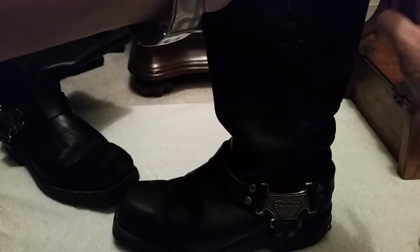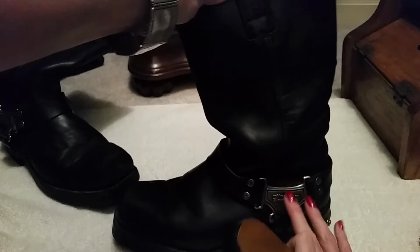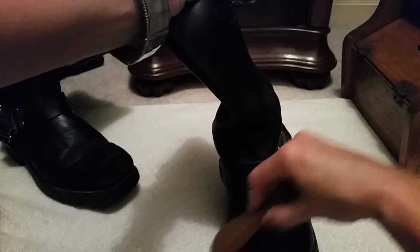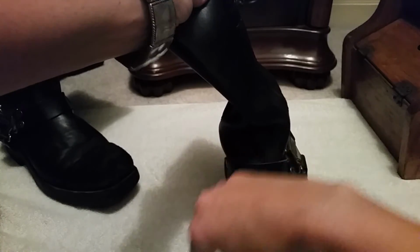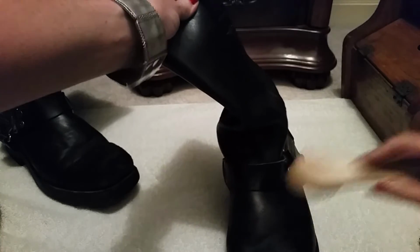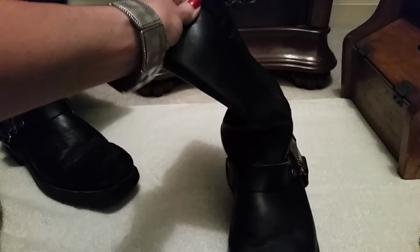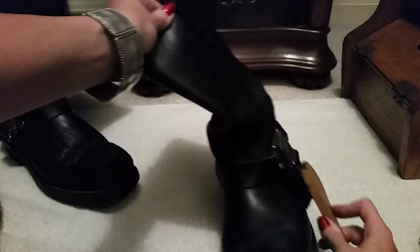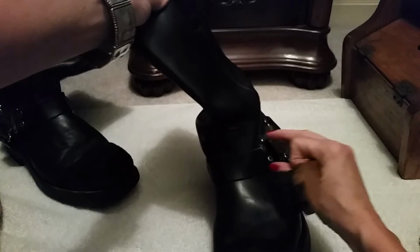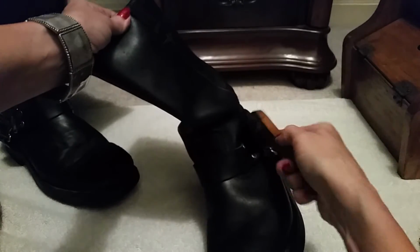And he had black boots. They were about this high, about the same height. Obviously, they weren't Harley Davidson motorcycle boots, but they were black leather boots, and I would do this with them and make them look really good. I tried to do the best job I could so my dad would be proud. You tell me I did a good job.